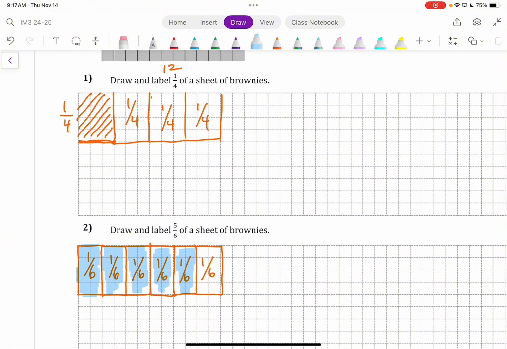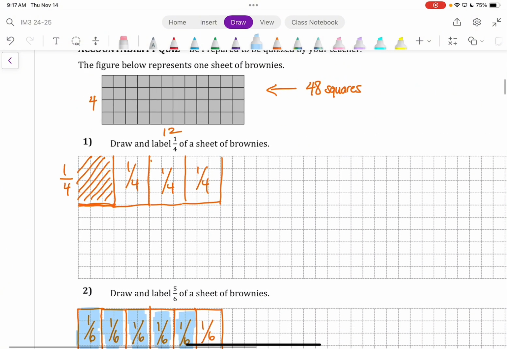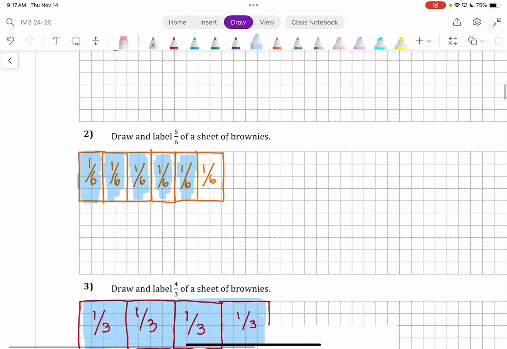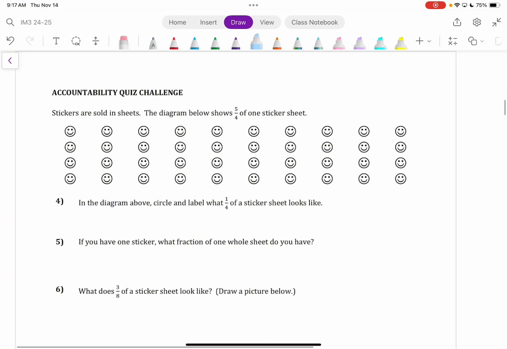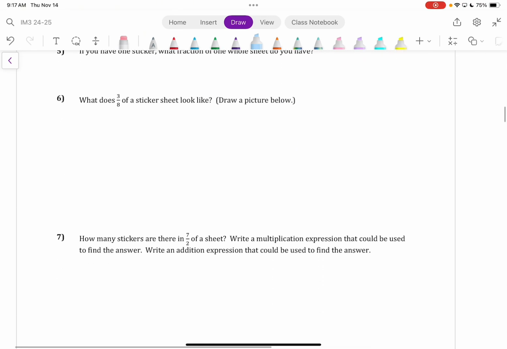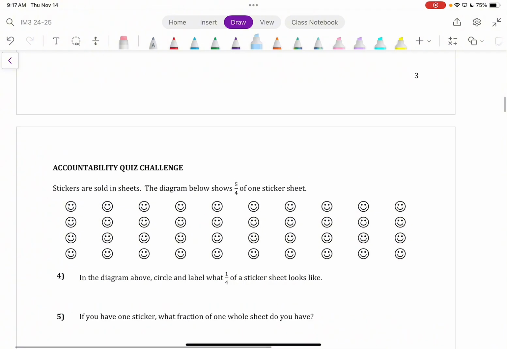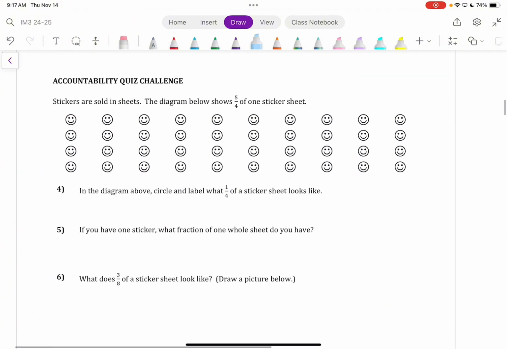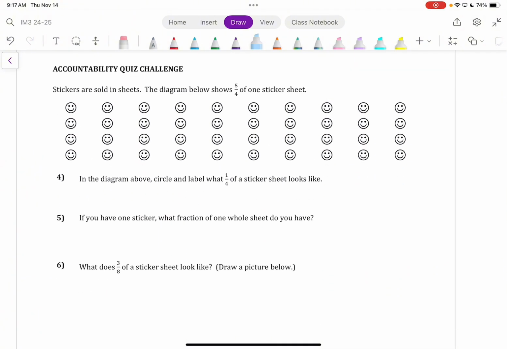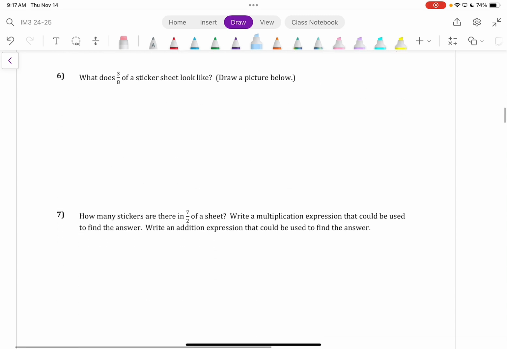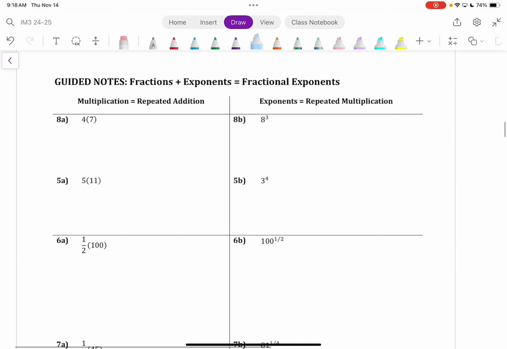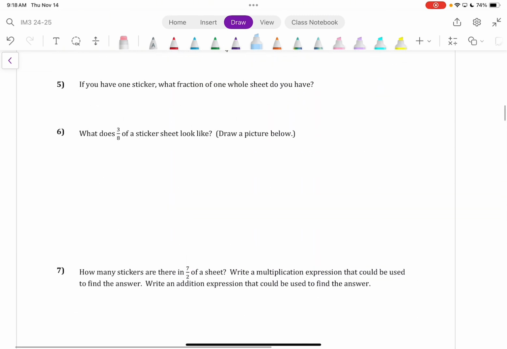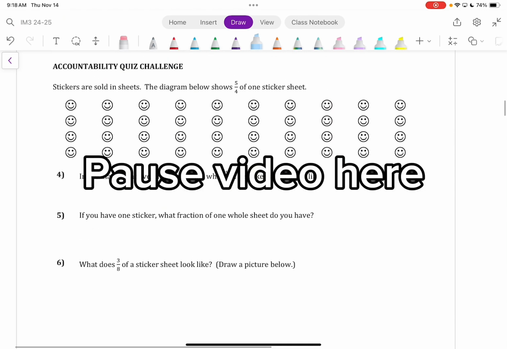Now I promise you guys that the work we do today is not just going to be fractions. All we're doing right now is just setting you up for fractional exponents, which we will see in the next section. Now there is one final set of questions that I would like for you guys to do. It's this challenge question. Let's just try out 5 minutes, see what you guys can do, and then we'll move on to some guided notes with some actual exponents. All right, so go ahead and try this out.